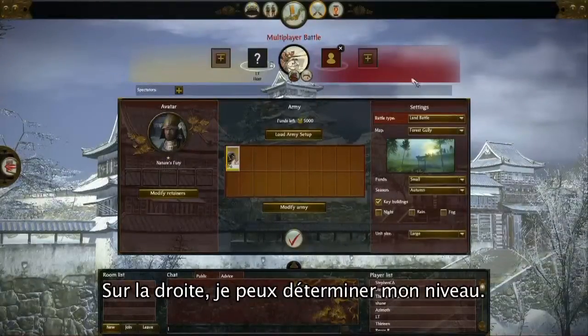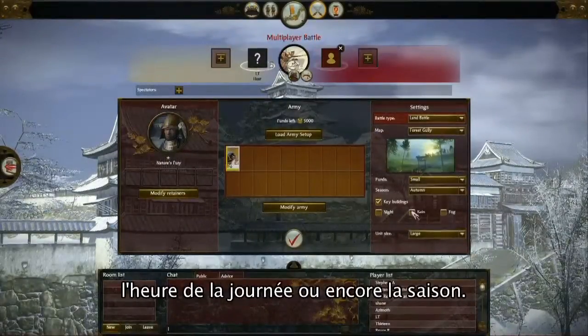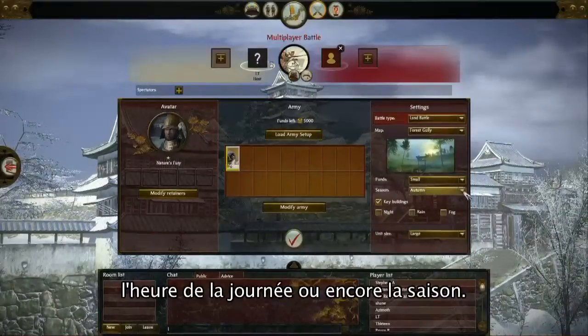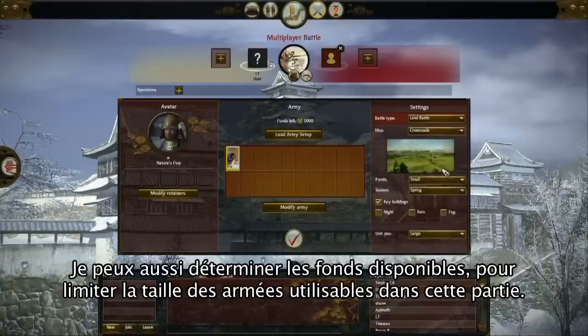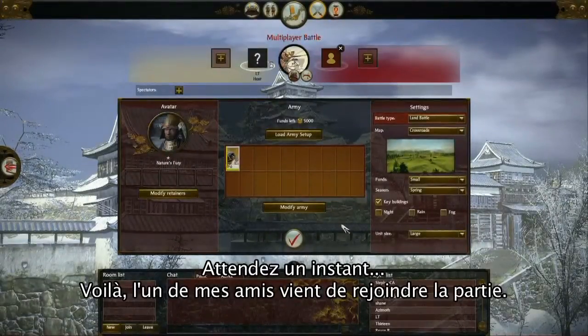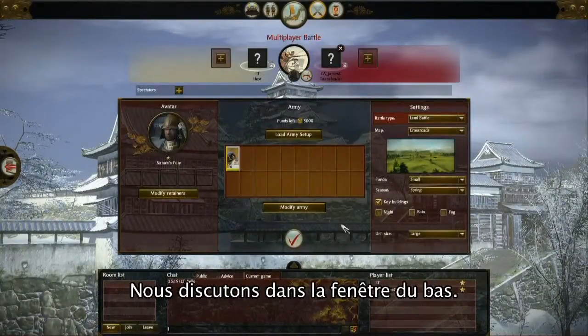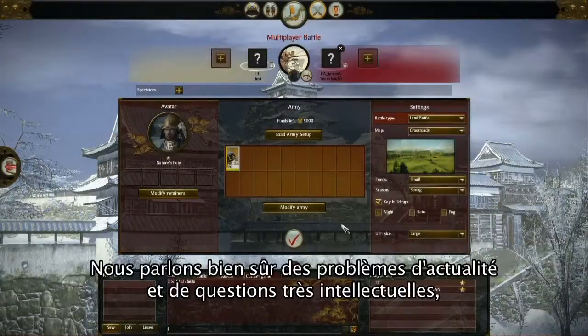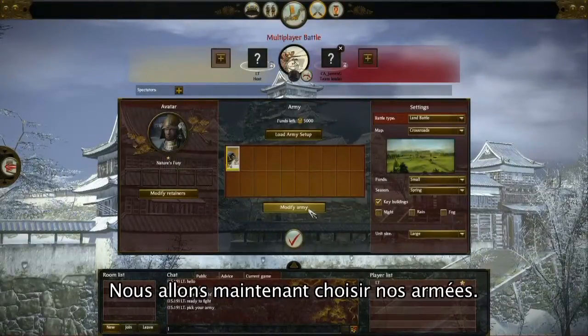On the right hand side I can choose the level I'm going to play on. Of course I can choose whether there are key buildings present, what time of day it is, or indeed the spring, summer, autumn and winter season. I can also crucially choose the number of funds that are available, limiting the army sizes that can be used in this match. Now we're hanging on a moment and you'll see there it is. One of my friends has just joined the game. We're having a little chat in the box below. Of course, talking about all the world issues and all the deep intellectual needs of the moment, such as hello, have fun. We're going to go ahead and choose our armies now.